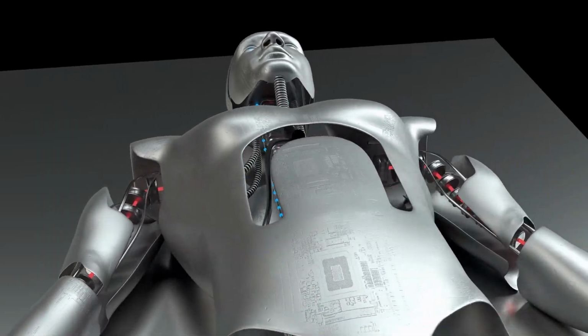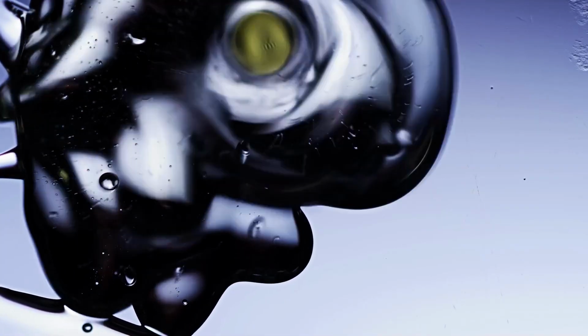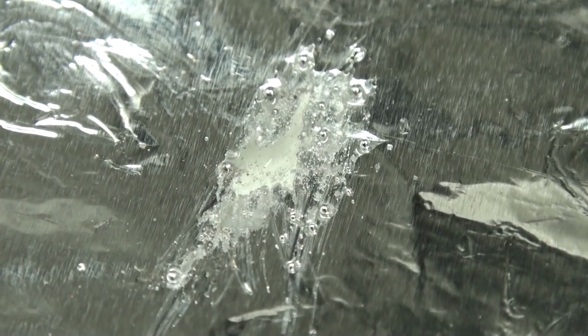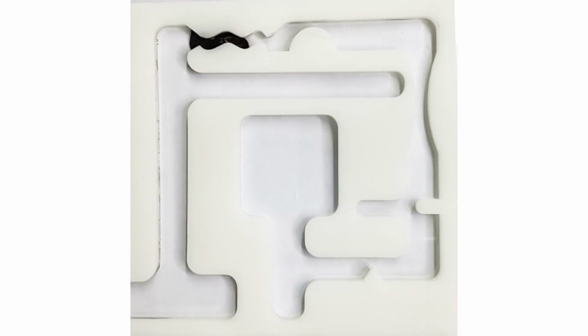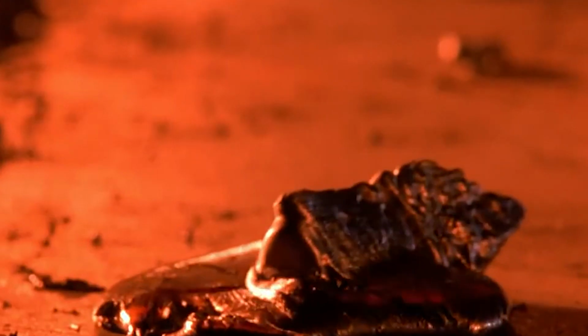In its solid form, the robot boasts a mechanical strength of 21.2 megapascals and a stiffness of 1.98 gigapascals. This enables it to carry objects an impressive 30 times its own weight. The embedded microparticles also allow for more flexible mobility with speeds of up to 1.5 meters per second. The real magic happens in liquid form, where the robot is free to elongate, split, and merge, thanks to the incredible ability of magnetic particles to rotate and reorient their magnetic poles.